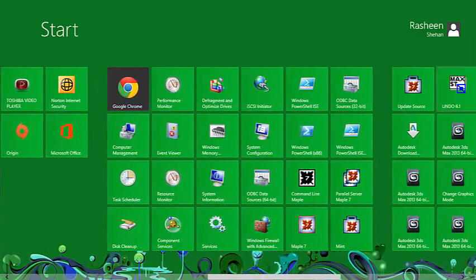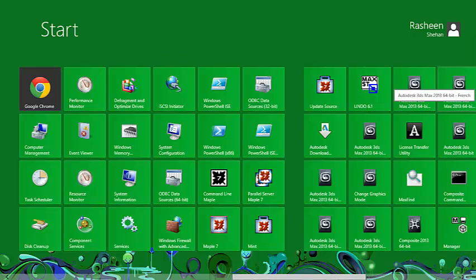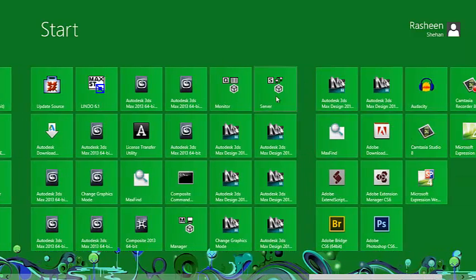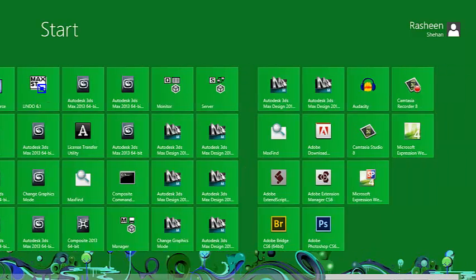Further over, we have different programs on the computer, things that can help you to customize your computer and have it run more smoothly, or optimize it, and more technical settings. You may also access different programs on your computer that are not on the desktop through this menu. So if you have any problem finding anything, you can most likely find it within the app tiles. These are just tiles of applications.